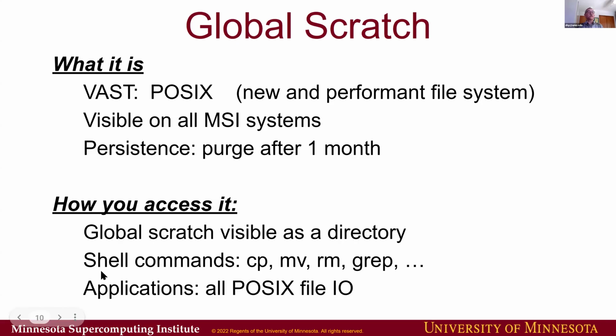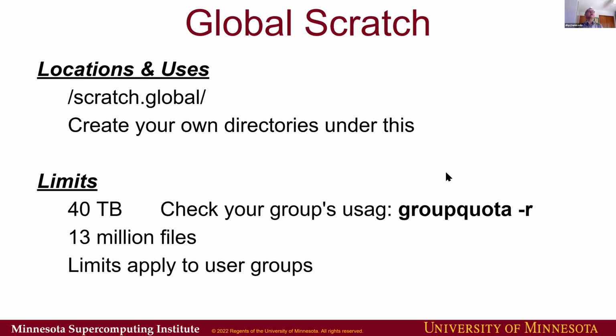So it's visible as a directory, and all the standard shell commands work with it, no problem. The namespace for this is all under scratch.global. Under this, you would create your own directory tree, however you like. You don't want to put your files directly under Scratch Global, but what you would typically do is make a subdirectory directly under Scratch Global that would usually be something like your username. This will help keep it distinct from any other user. Then under that, you're free to come up with any directory tree you like and organize the data however you like in a deep directory tree system, and then access the data that way.